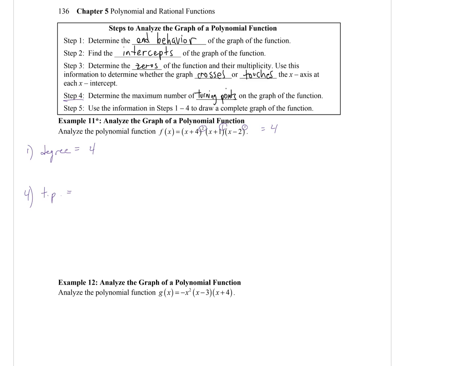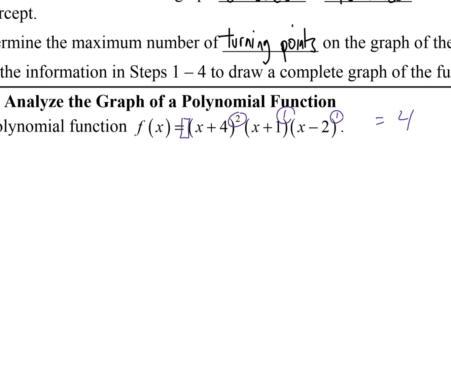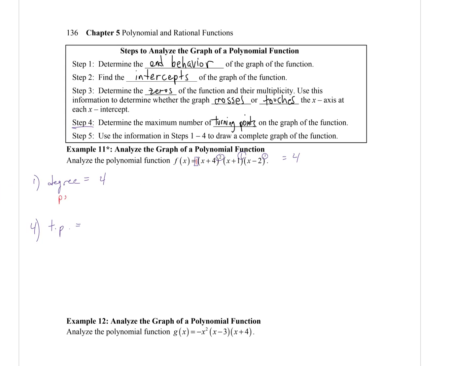Now we have to determine whether it's positive or negative. We zoom in and look at the coefficient, which we don't see a number, but we know it's a 1. It's positive. So this is a positive even polynomial, which basically means it looks like a parabola. In other words, as x goes to the right, the graph goes up, and as you look to the left, the graph goes up. That's what that means.